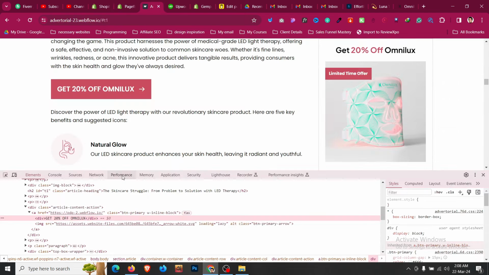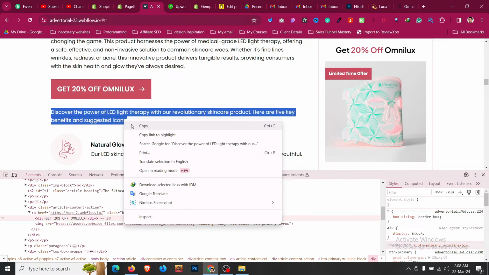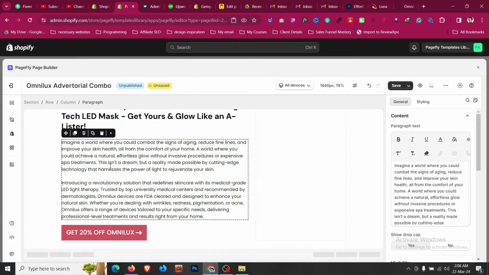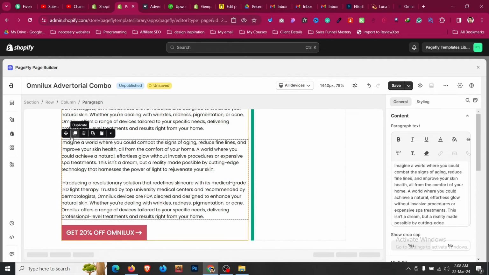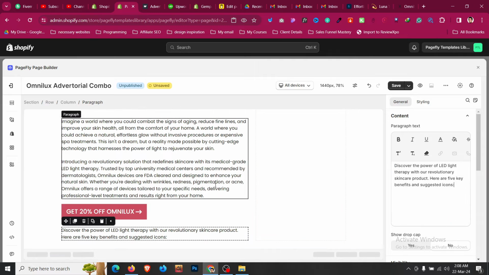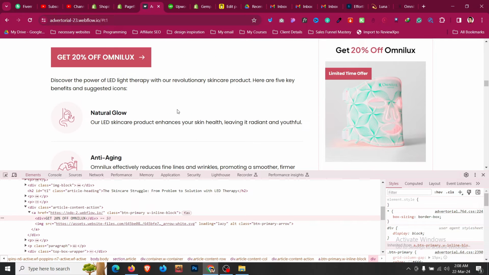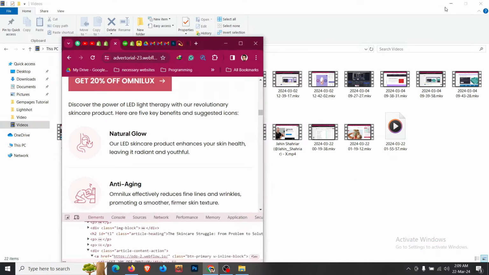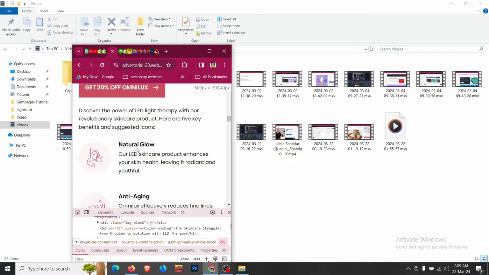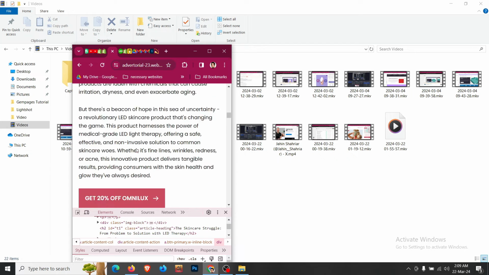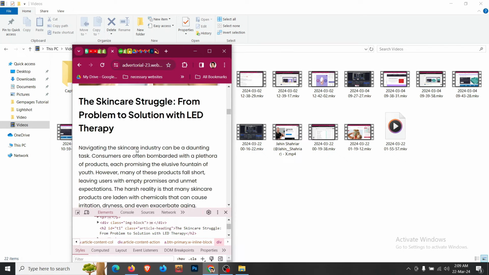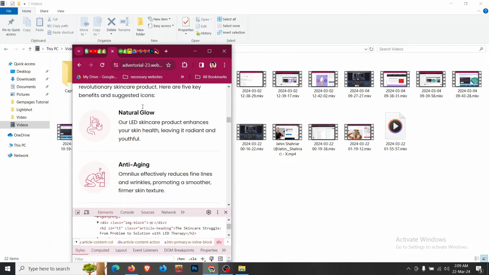Now we have another paragraph in the bottom, same design for the paragraphs. So what we can do, we can duplicate that paragraph, drag it under the button, right? And then Control A, Control V to paste it, right? And this will be good, and this is also done. Now we have another section, something like this, with an icon and then a headline and some paragraph again, and in mobile it will look something like this also. Okay, perfect. So now let's see how we can make something similar.